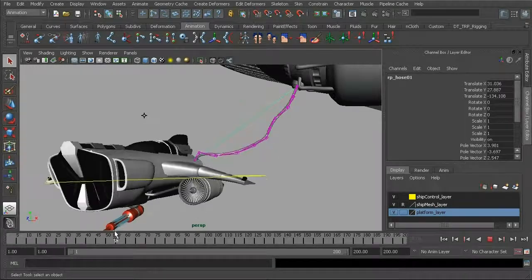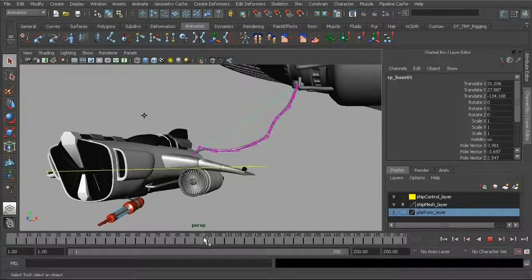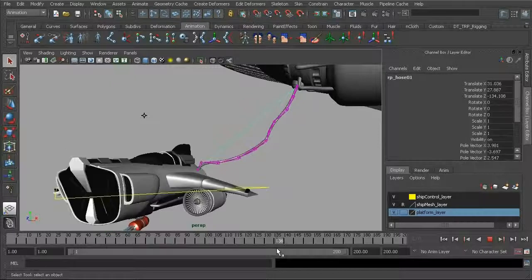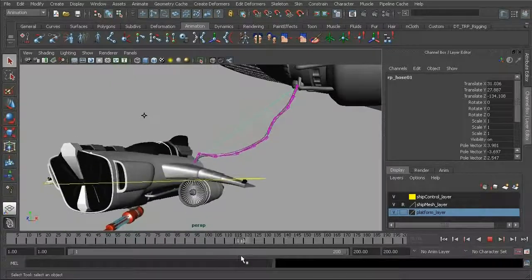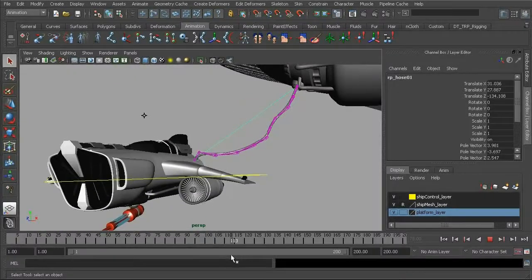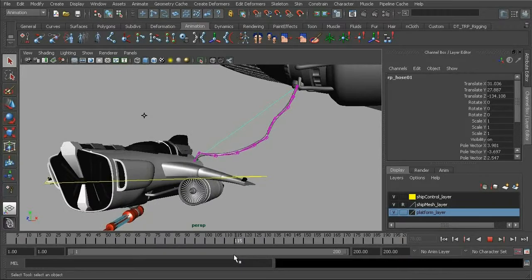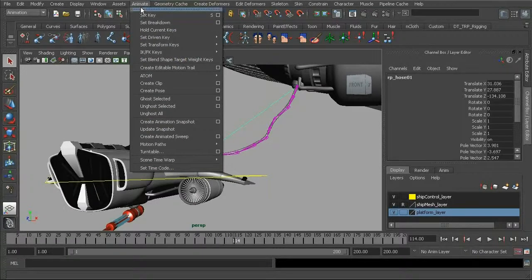So let's first decide again when the hose should separate. That's around the time when the ship falls. So let's go ahead and have that happen between 1:14 and 1:15. So on 1:14, we'll have the line still attached. And with the IK handle selected, let me go ahead and show you a tool you can use to lock down your IK and FK system so you have a smooth blend.